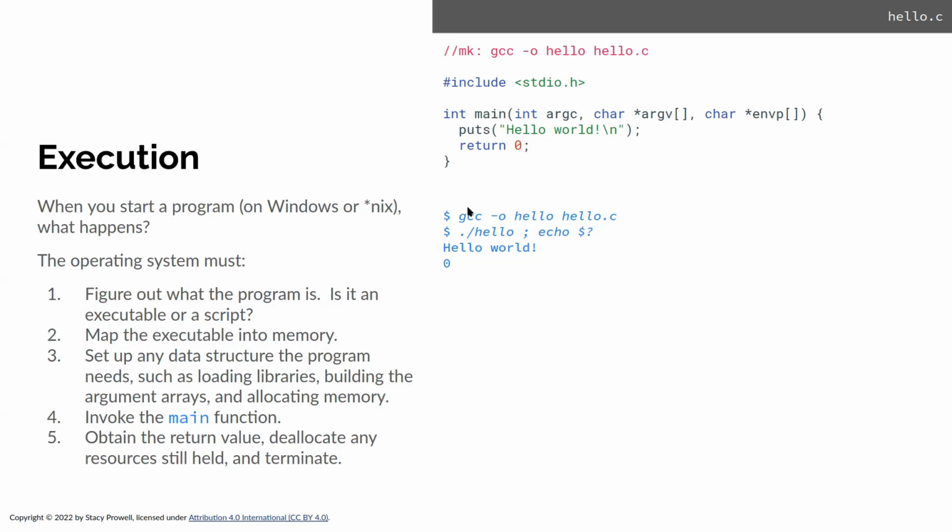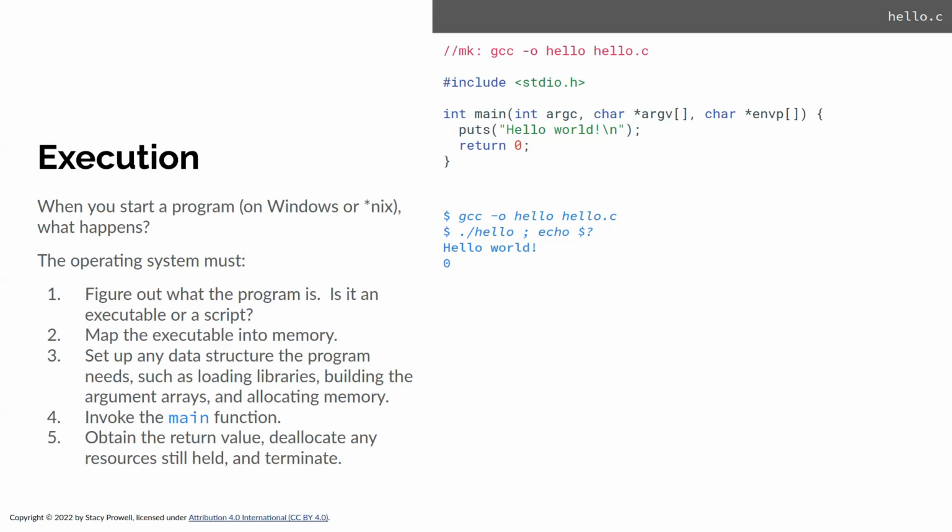There you go. Super complicated code. We can compile it. There's your GCC compile line. We can run it. It prints hello world and it returns, in fact, 0. Nothing new here. So when we actually run it, the operating system has to do a bunch of stuff. It has to figure out what the program is, right? It could be it's a straight up executable. In this case, it is. It might be a script. In this case, it's not. But it could have been.